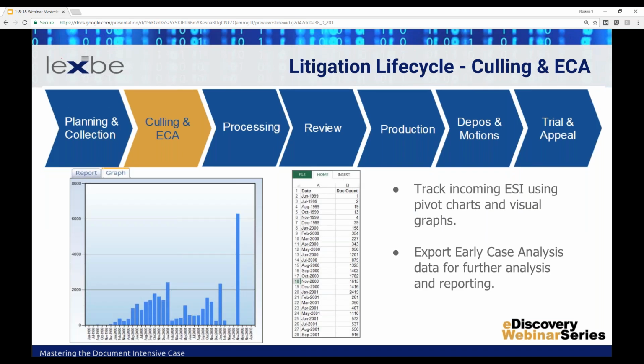Another helpful part of early case analysis is just looking at what data is coming in and often pivoting that by custodian or by date. Often that will show there's been under-collection. This can be done both when one is collecting one's own data from your client to make sure that everything's come in, but also on the other side, this can be analyzed in what's been received in a production. And often you can see some anomalous patterns in just the number of emails or the communications that makes one wonder if everything really has been found and been brought in, or if there's been a missing data store. So in this graph here, you can see, likely towards the end of it where the emails drop off to nothing and then they jump up, that probably something's been missed there on the collection.